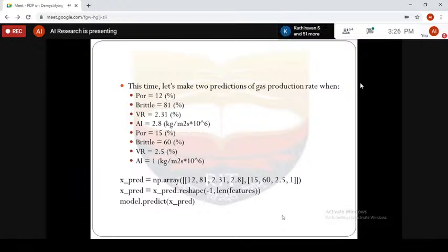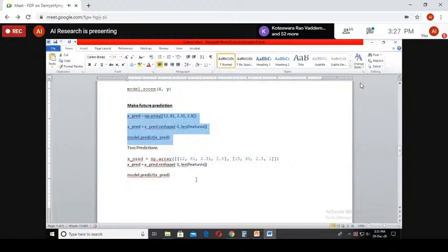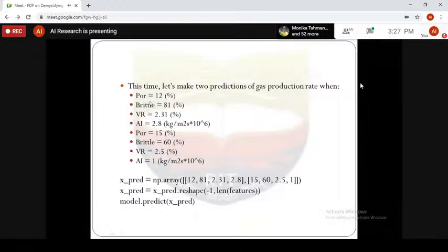Right. So I am going to take the two combinations of porosity, brittleness value, and VR. How much gas production can I get? Right. Let me see that. I will share the same code with you. Nothing, I am just taking different list values here. This is the first set of list values, that is the porosity 12%, brittle 81%, 2.31% of VR, and so on.